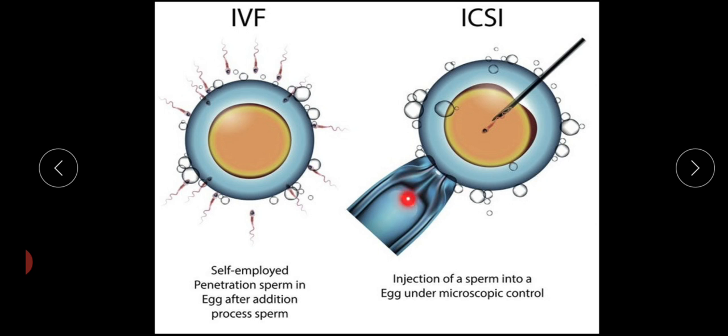And this is just to help hold the cells properly. But in IVF, we used to take several sperms to fertilize a single ovum, but in this case ICSI, only a single sperm is used to fertilize a single ovum. The success rate in this case is really very high because we are injecting the sperm directly inside it. So probability is not there, surety is there. So, injection of a sperm into an egg under microscopic control.